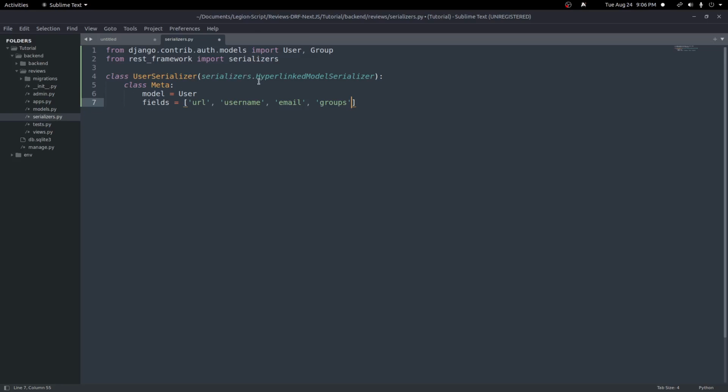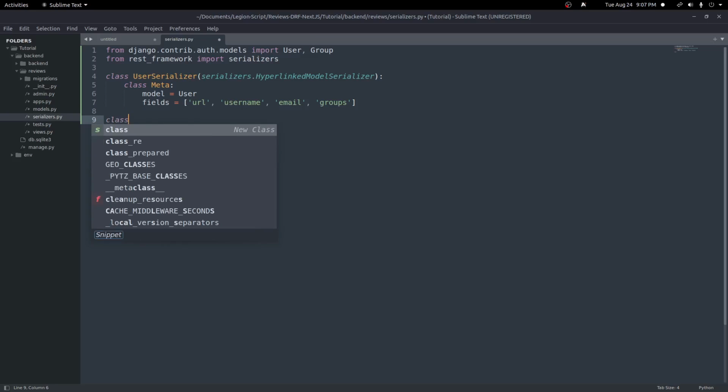So if you look at this class here, we are inheriting from this HyperlinkedModelSerializer. And what this does is use a hyperlinked relation instead of the typical primary key relation that we normally use. If that doesn't make sense, I'll show you in the API here once we get that built. But all you really need to know is that instead of using a PK, we're using a URL. And that's why we're using this HyperlinkedModelSerializer. If you want to, you could use a normal serializer that just has a PK field, but we're going to stick to how it's done inside of the Quickstart, and that's how they're using it here.